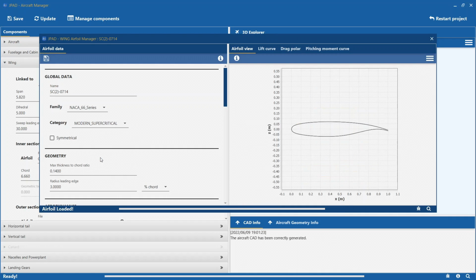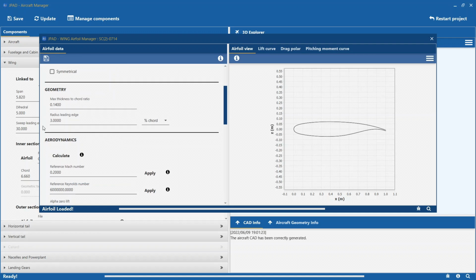As for most of the JPAD Modeller windows, the user interface has been split up in two main areas. The one on the left is related to the input data concerning both geometrical and aerodynamic characteristics of the airfoil, while the area on the right features the management of charts and derived data. In terms of input data, the airfoil shape management in JPAD Modeller is separated from the management of both geometrical and aerodynamic parameters. The airfoil shape, in terms of X and Z coordinates, is used to generate the aircraft CAD and the component views. On the other hand, geometrical and aerodynamic parameters may come in handy if you wish to make a quick preliminary estimate of the airfoil characteristics.